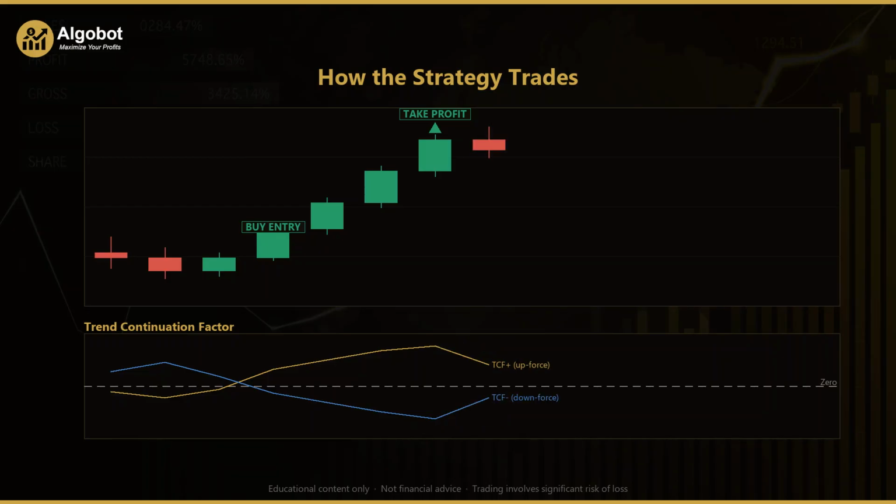From here, follow the candles higher. Each new candle closes above the last. The up moves string together without interruption, and that unbroken run is precisely what the trend continuation factor rewards. The gold leg climbs further above 0 while the blue leg sinks further below it, confirming that the up continuation is holding. Price advances steadily until it reaches the take profit target, which sits a distance of 3 times the average true range above the entry.